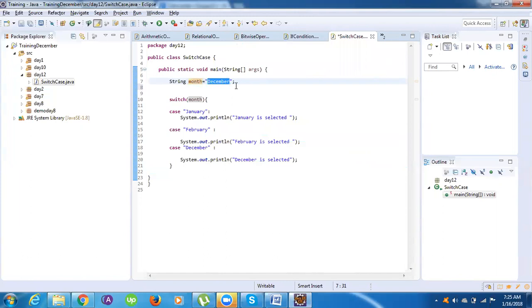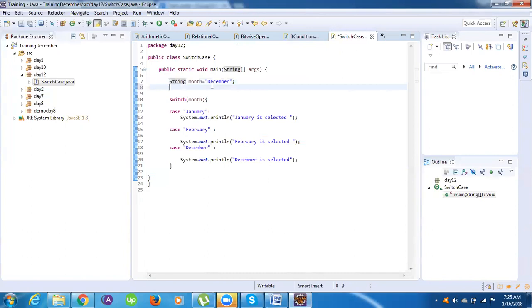But in some scenarios, this value is dynamic. I mean, dynamically, this value changed. So suppose I want to enter this December from my keyboard, not hard coded ones. How to do it?